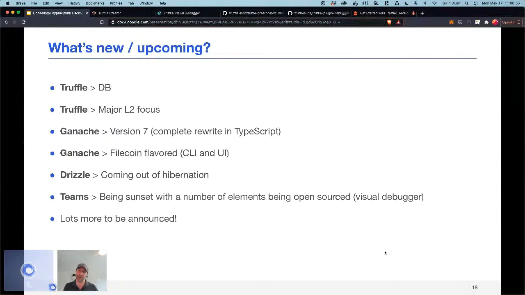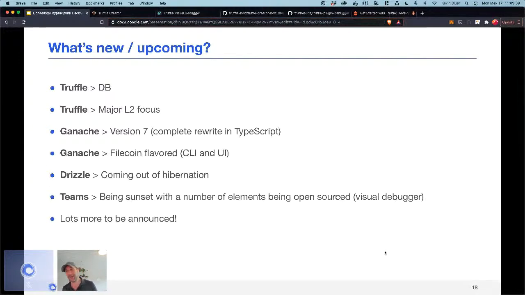Cool. So a few other things to call out under the Truffle suite banner. Ganache is undergoing, and is imminently going to be released, a complete rewrite in TypeScript, which dramatically improves the performance. Jokingly, I don't even know the internal meme or joke as to why we're calling it version 7, because it's not the logical version number. I think we're 2.x, so it should technically be 3. There's some internal joke which has always gone over my head. David on our team would definitely know why it's called version 7. That's the working version number of it, but a huge complete rewrite in TypeScript, addressing other things too. So that's a big deal.